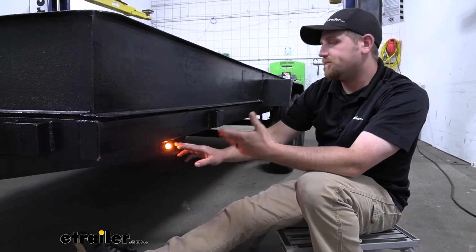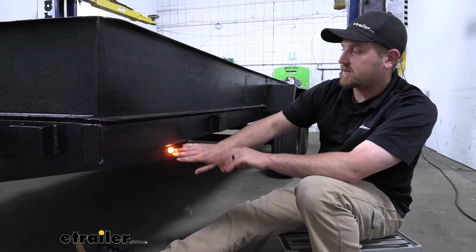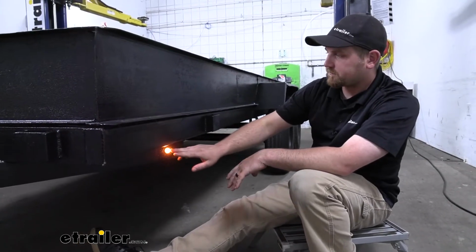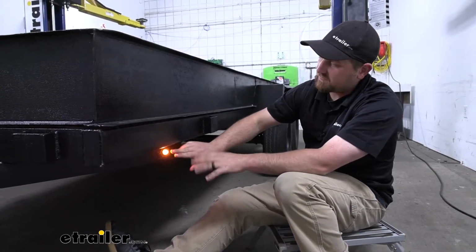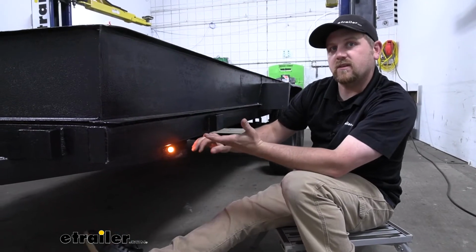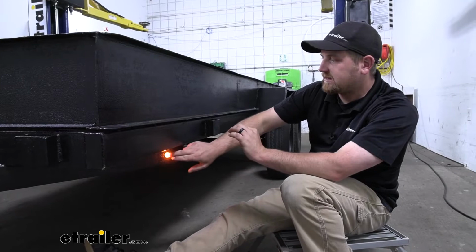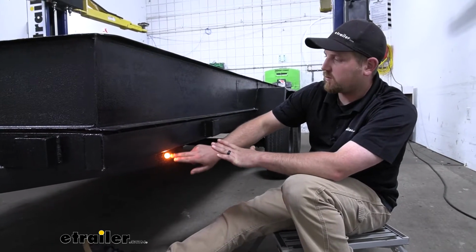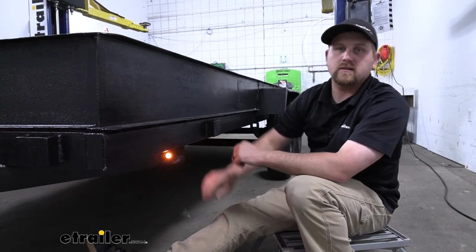Now what kind of separates this one from some of the other types of lights is that this is the glow light. So as you can see, that light is really dispersed evenly throughout the lens. It gives us a nice solid light as opposed to some of the other ones where you can kind of see through the lens itself and just see that one LED. With this one, it gives us a cleaner and more bright appearance.